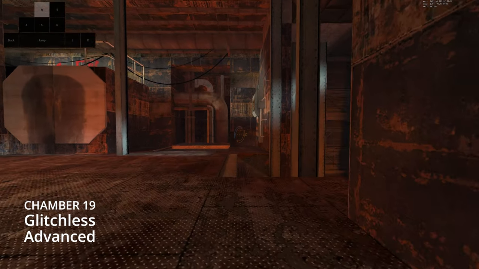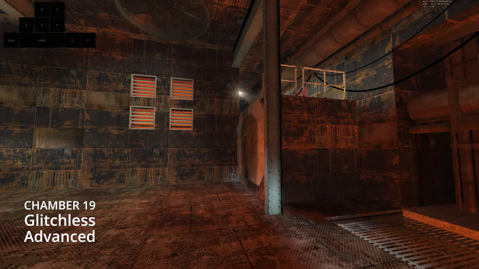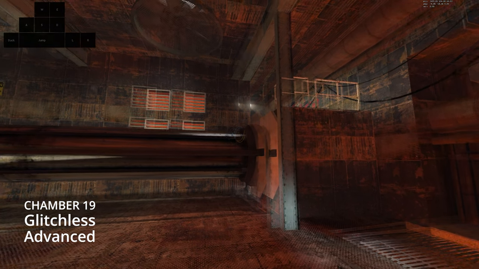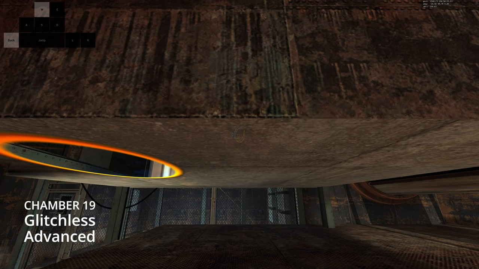Once you clear the ceiling, start jumping towards the top of the stairs. Now line the crosshair up the same way I did before. Position yourself and do the jump shot. Turn to your left, walk forward a bit, and jump towards that low-hanging ceiling. Look up and reshoot orange against the ceiling here.